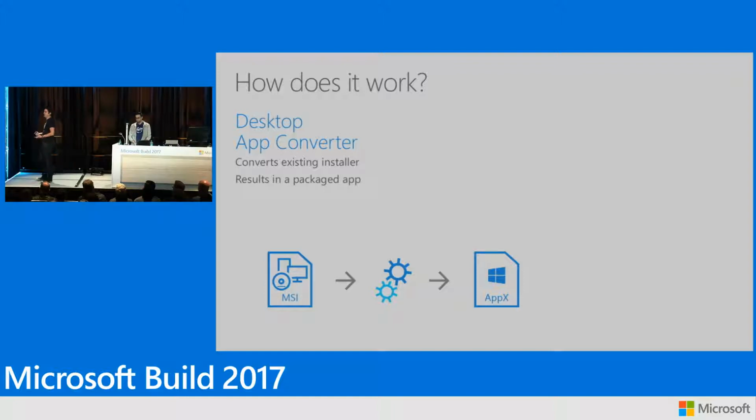Right? We can say, OK, I see that you put a link file on the start menu. Well, the modern version of that is called a tile. So we'll generate a tile for you, and we'll even take the icon for you and put it in there. We'll see that you went and laid down a bunch of registry entries for file type associations or COM objects or whatever. We can go and interpret all of that and figure out what the modern way of representing that data is. And for all the stuff you put there, we can just kind of preserve it, just in case you have a bunch of random registry entries that you write for your own purposes and you want to edit those things.